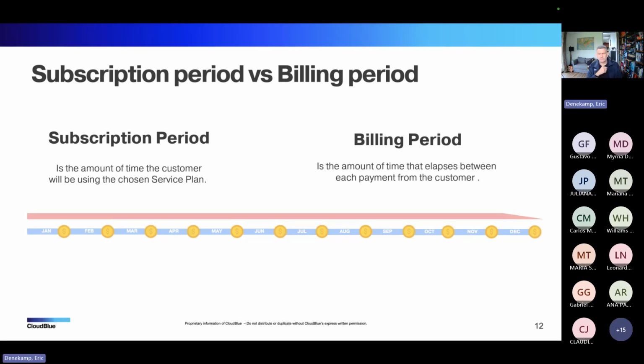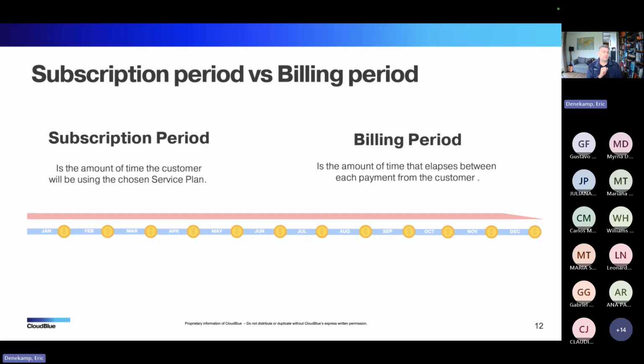Monthly, quarterly, so depending on the setting again. What I failed to understand in this slide is this is not the choice of the customer. This is the choice of the product management, right? Be aware that this is not something the customer can select. Well, there might be two plans where the one is quarterly payments and the other is monthly payments. But the fact that those two plans are there means that product development or the product management team from your company decided that those are the two options that we're going to offer. And then the customer chooses which one he wants, and then he chooses his subscription period.